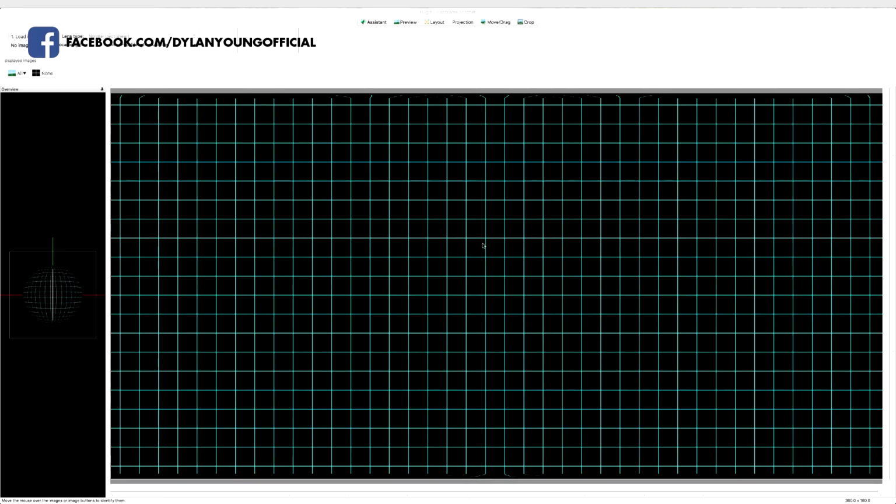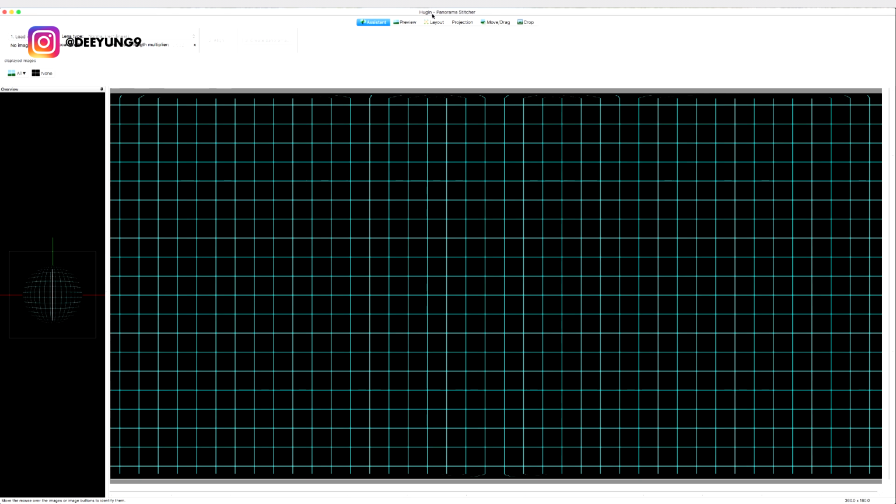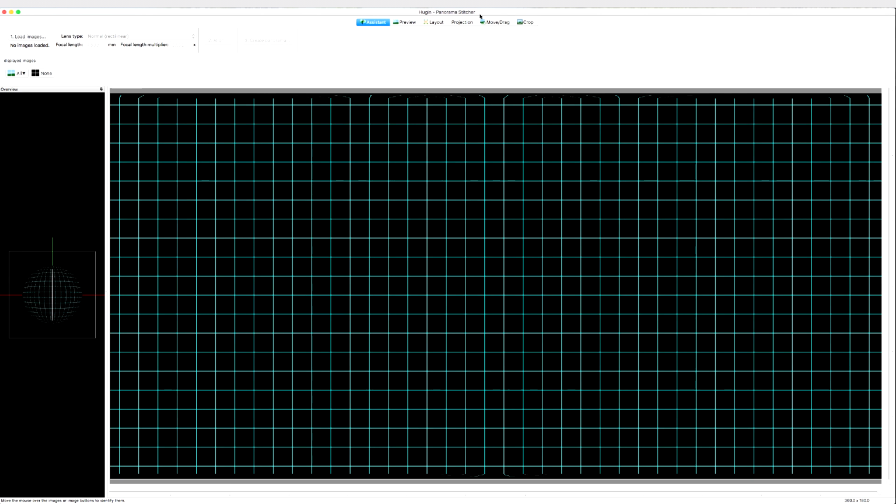Okay guys, now that I am here at my iMac, and yes, I do work on a Mac. For those of you guys who are PC users, you may want to check. They may have this program here, Hugin. I believe I'm saying it right. I think it's Hugin because, you know, panoramas are huge. So anyways, I'm not sure if they have it for PC. You may want to do a search. For Mac users, it's a free program. You just search for it and find it. It's just Hugin Panorama Stitcher.